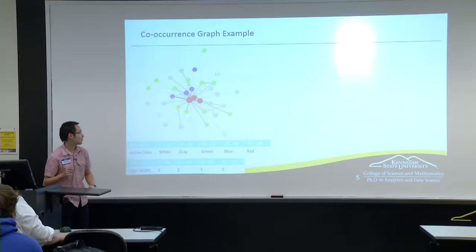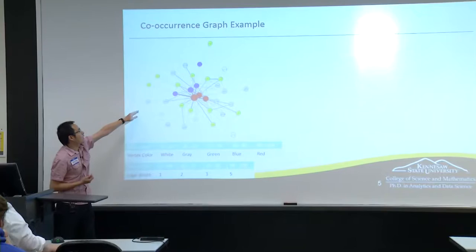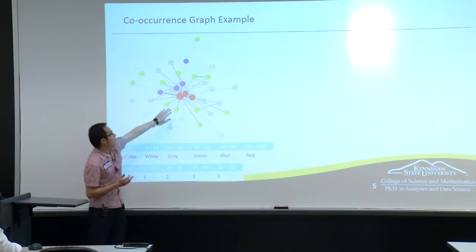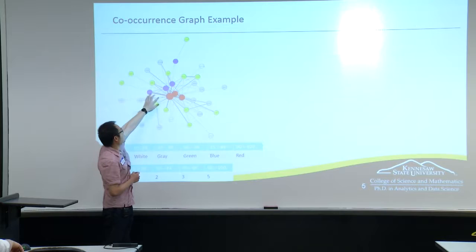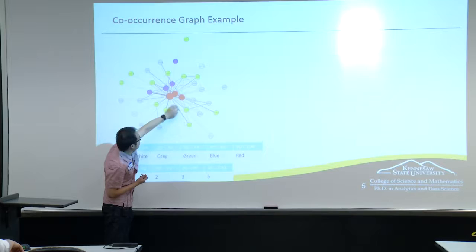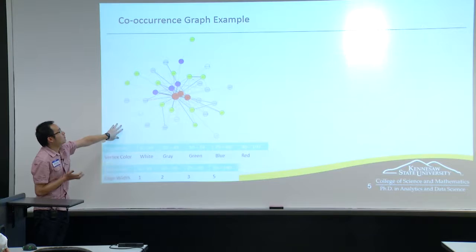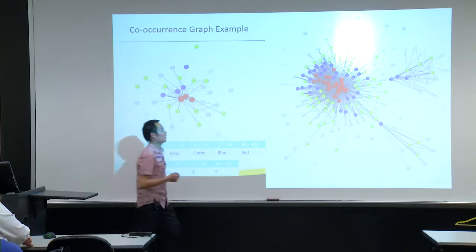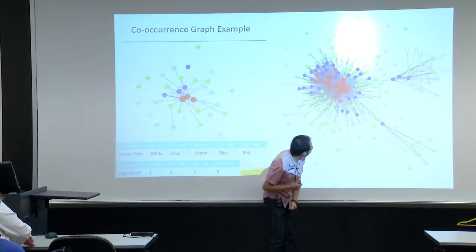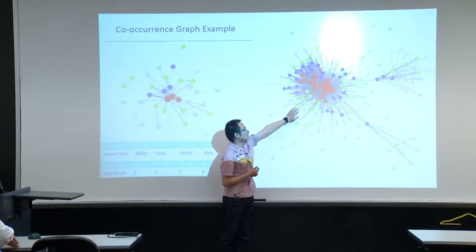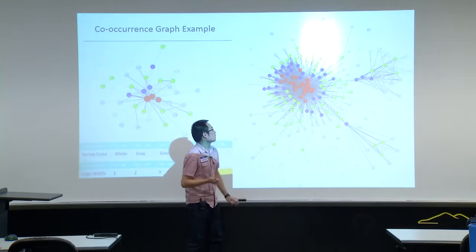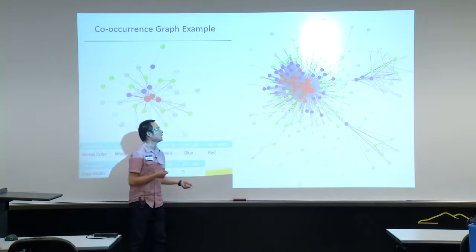After that long period of transformation, I can get to a graph that looks like this. Each node represents an item. I can visualize their frequency — the red ones are purchased most, then blue, then green, then grey and white. I can also show connections between two items using the width of the lines. This is a small item family from one customer, and we can also have some other really big families where we have a lot of items. In this type of graph, each connection appears when two items are purchased together at some point in time, and the thicker the line, the more frequently they are purchased.